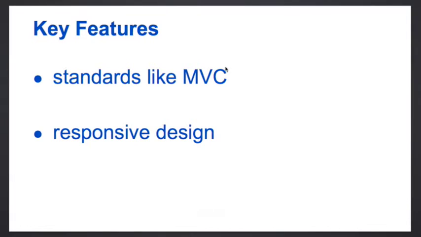My next slide is key features. It's more like what I like most about this library. They are using standards like model view controller, and it's super easy for everyone to use. For example, for the views, they have 4 different types: HTML, JSON, JavaScript, and another one I don't remember. And for the models, I'm basically using only the JSON model, but you can also use OData and stuff like that.